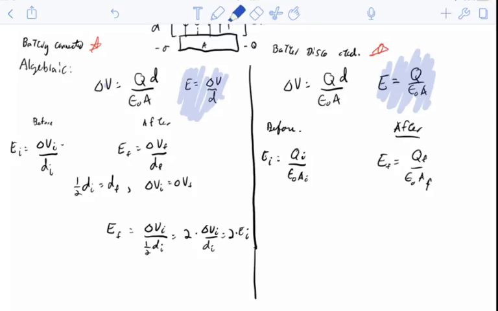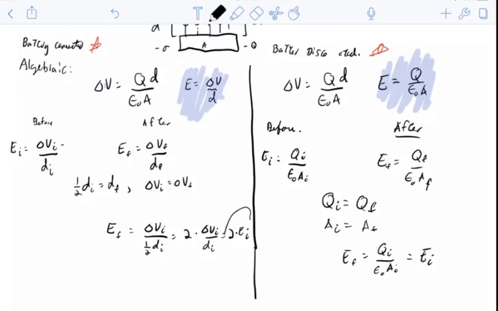So, because I know that, I'm allowed to do this. Okay, so how do things change? The battery's disconnected, so the initial charge is equal to the final charge. Okay, and the areas are equal. So that means the final electric field is equal to Q initial over epsilon naught A initial. Oh, hey, look, that's the initial. So we say, hey, look, if you do it this way, the electric field doubles. If you do it this way, the electric field stays the same. Which is the same conclusion I arrived at the other way. Pretty fun, huh?